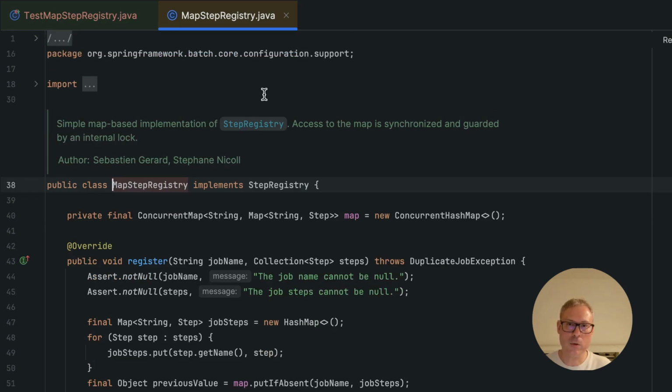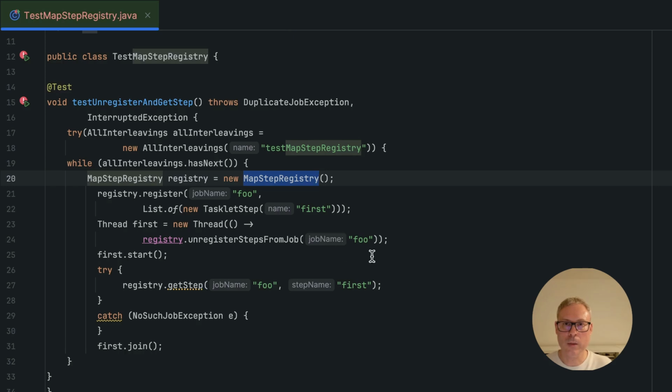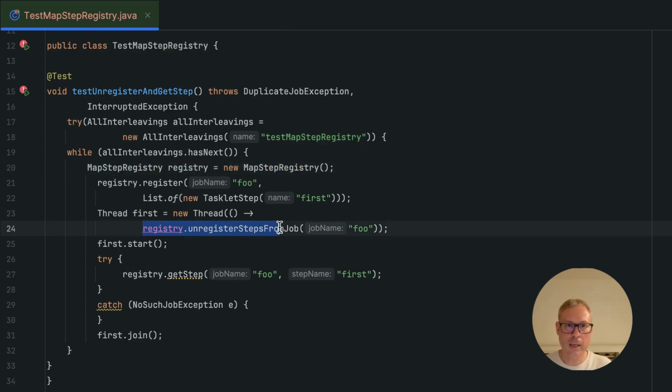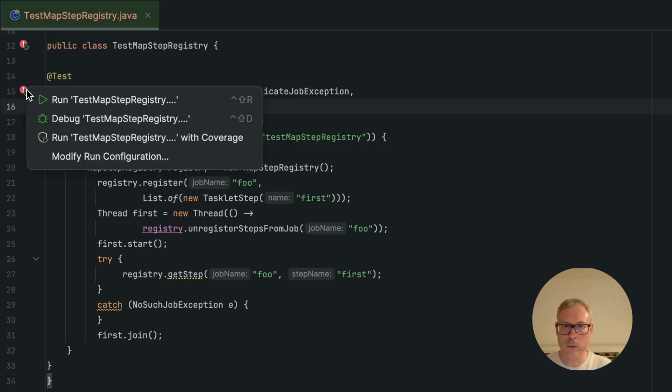It's synchronized, so we should be able to call it multiple times from multiple threads. And we test it by calling unregister in parallel with getStep in a second thread. We iterate over all thread interleavings. And so let's see what is happening.